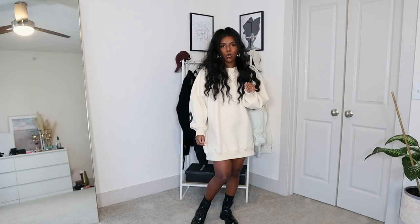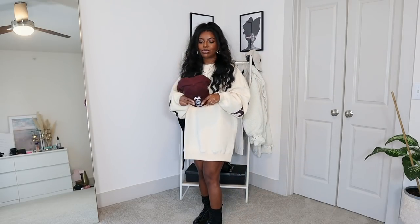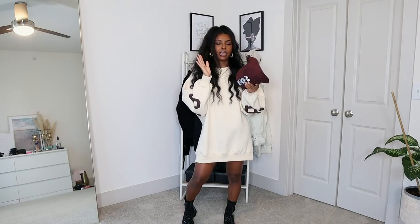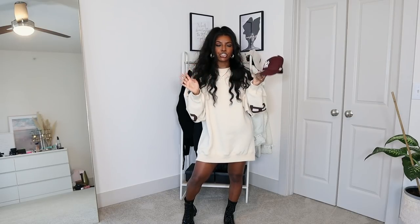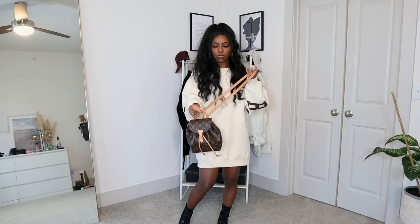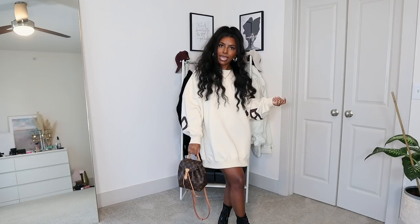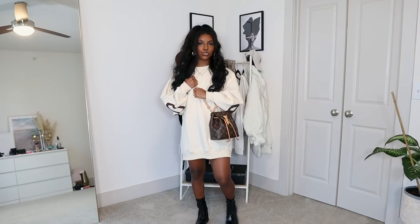I feel like I could style it with these combat boots, and if it's kind of cold you can pair some pantyhose with it — I think that would look super cool. To make it more street style, I'd pair this New York hat with it; it kind of matches the back. I love this play on neutrals, burgundies, and browns. To stick with the neutral colors, I'd just pair it with my Louis Vuitton bag and cross body for a more casual look.